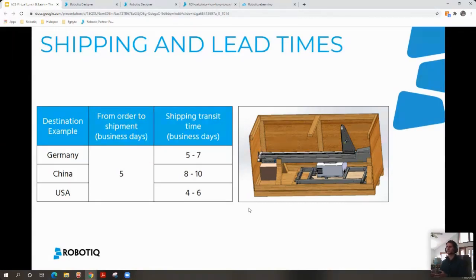So you could know that from the time of your order to the time this arrives on your site, you're looking at about 2-3 weeks, which in most cases, when you're looking at custom and non-standard solutions, which are, again, the competitors to the Robotiq palletizing solution, you're probably not even going to be able to completely define the scope of work and really the whole design of that palletizer within a 3-week time span. So in going back to that lean robotics methodology, the idea of starting production faster, our solution is designed to help you do that. And today I can also confidently say that if we start taking on your palletizing application today, we can get that up and running by the end of this year. So that's something important to note. I know a lot of people have budgets that they need to use by the end of this year. And also, production demands have shifted greatly due to COVID.